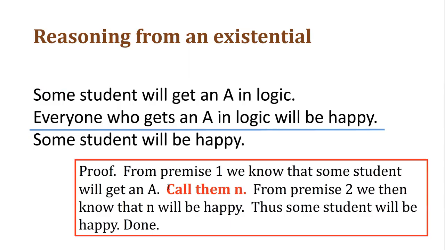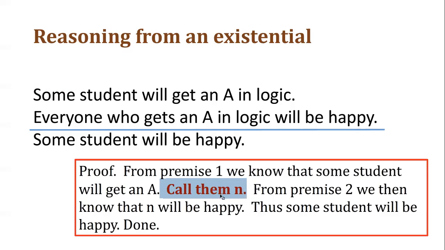And that's what we do in red here when I say call them N, because what I first do is I repeat premise number one. We know some student is going to get an A. Let's have a way of talking about them by just using the name N to refer to whoever it is that that student is that's going to get the A. Or, of course, it's consistent with some student getting an A that many students will, and N will just pick out any one of those folks arbitrarily.